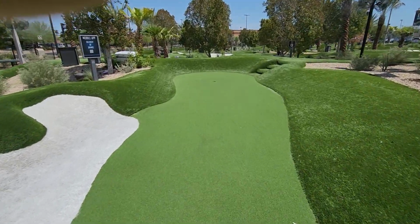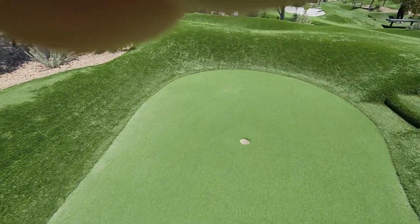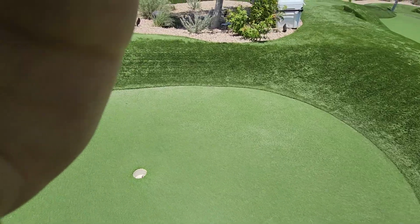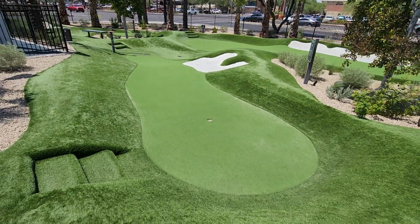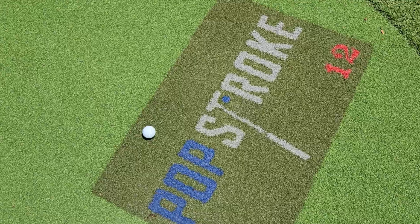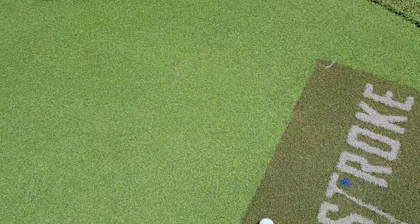Here's hole number 12. Goes up a little hill. Once again, a lot of room behind the hole. I'm not sure the back door is the best way to go here, but once again, that might change come tournament time once all the guys get to practice it. I decided that front door is probably the best way to go here. It's a right to left putt.